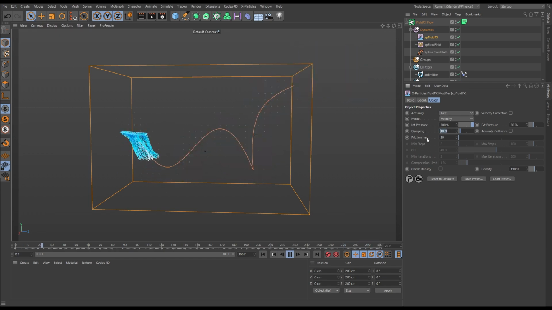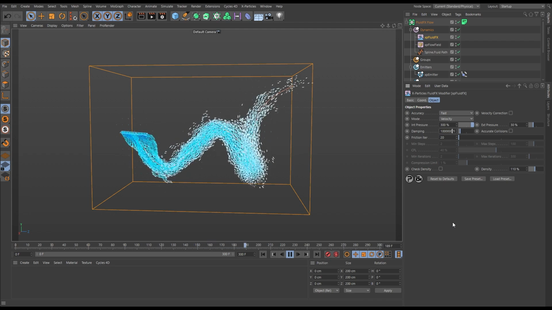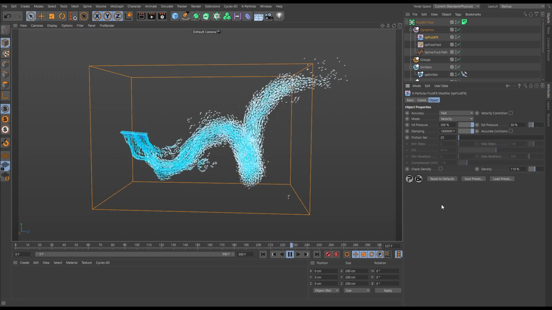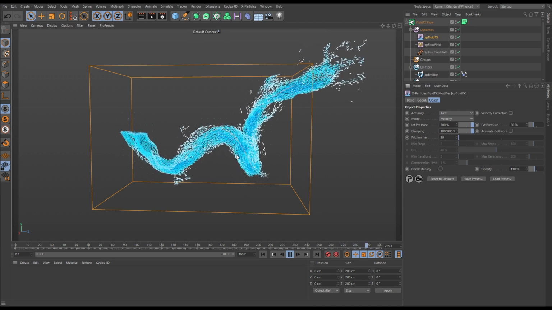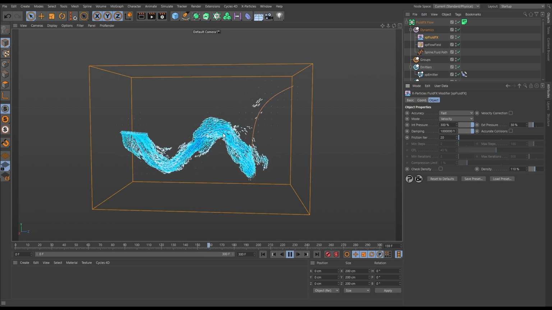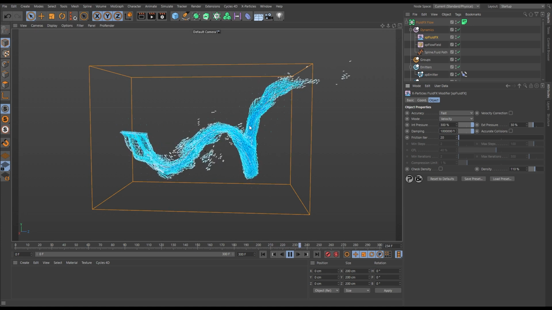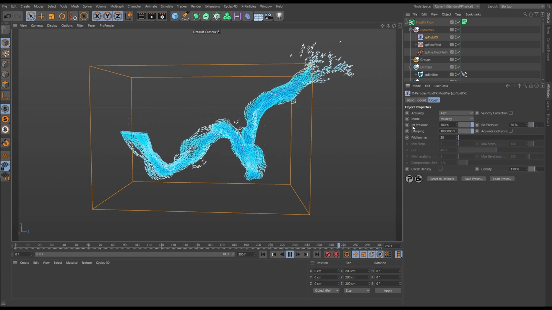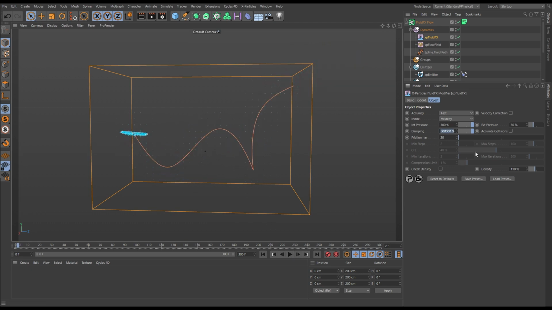We can go to our damping, and we need very, very high amounts in here before you're going to see effective damping. So let's put a huge amount in here. We'll crank this way up to, say, look, what have we got? We've got 1 million there. And can you see, we have damped down that internal pressure force on our particles. And even though it's set to 300, because we've damped all of the forces, including the internal pressure, now our particles haven't spread out quite so much. And they're mimicking a simulation that had far less internal pressure. So that's what the damping does. It damps down all of the forces upon our fluid particles.